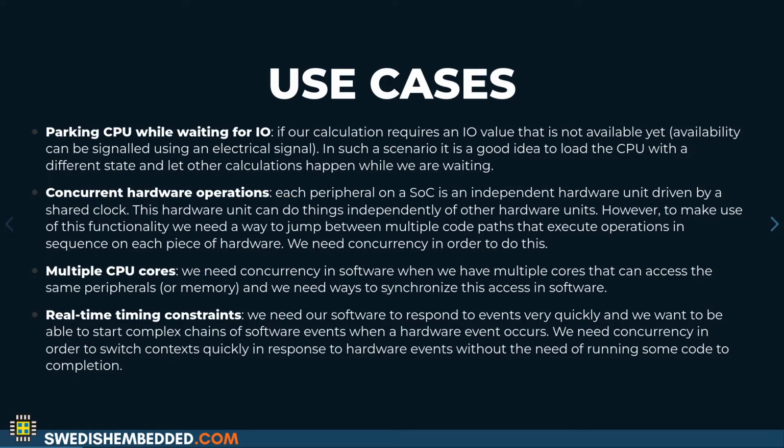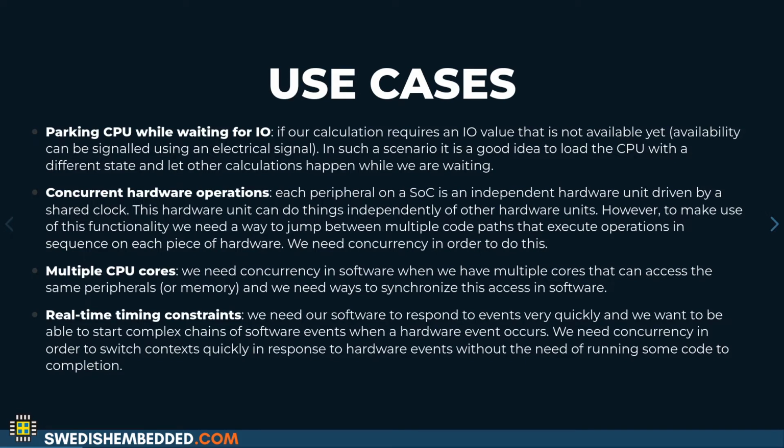Point number 3 is when we have multiple CPUs. With multiple CPUs, we can balance the work that needs to be done, and we can achieve more. Basically, it's the same thing as with the peripherals. We can move each of the CPUs anywhere in our application depending on what needs to be done next. Because concurrency gives us the means by which we can decide what the CPU is going to do next, we can control more than one CPU in very efficient ways.